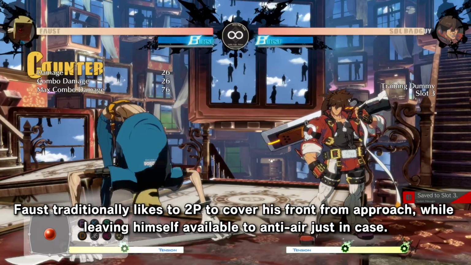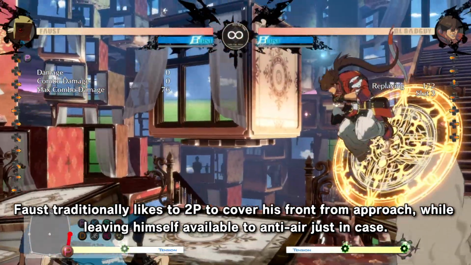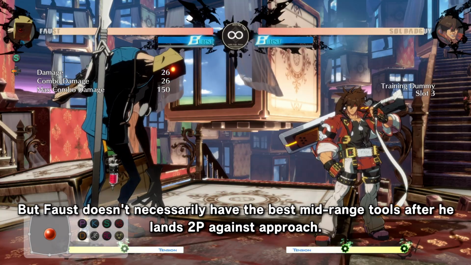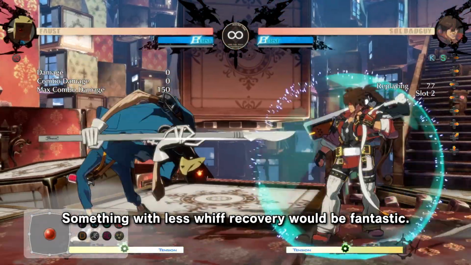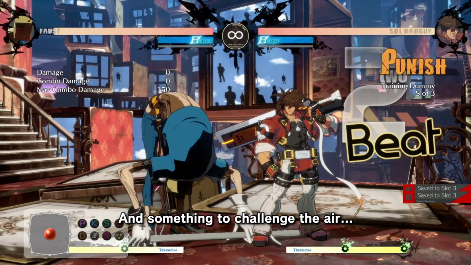Faust traditionally likes to 2P to cover his front from approach, while leaving himself available to anti-air just in case. But Faust doesn't necessarily have the best mid-range tools after he lands 2P against approach. So what do we do? Is there something better? Something as active as 5H would be nice. Something with less whiff recovery than that would be fantastic.